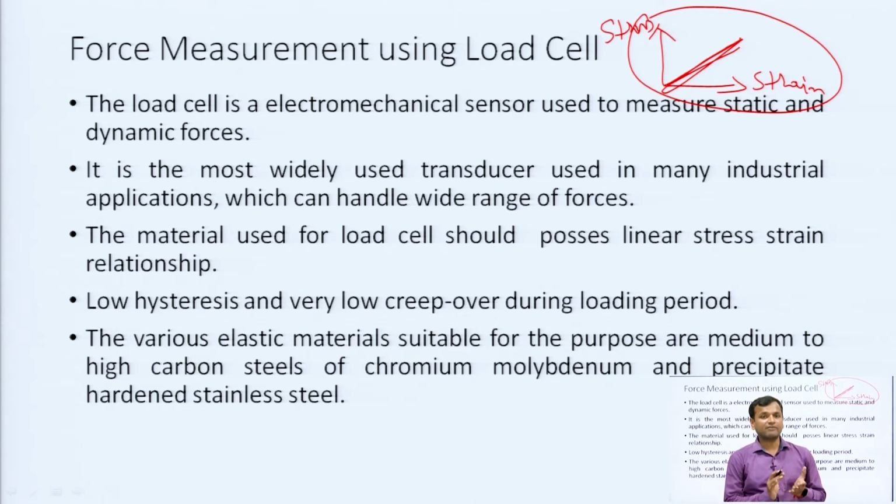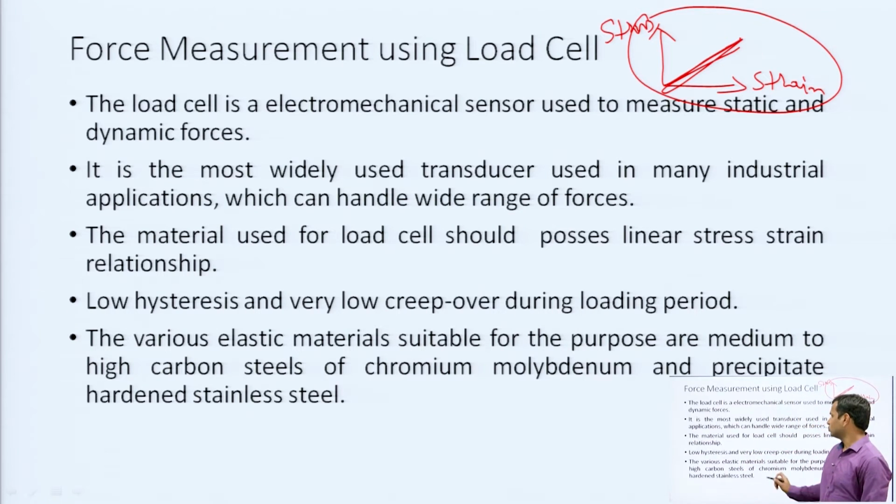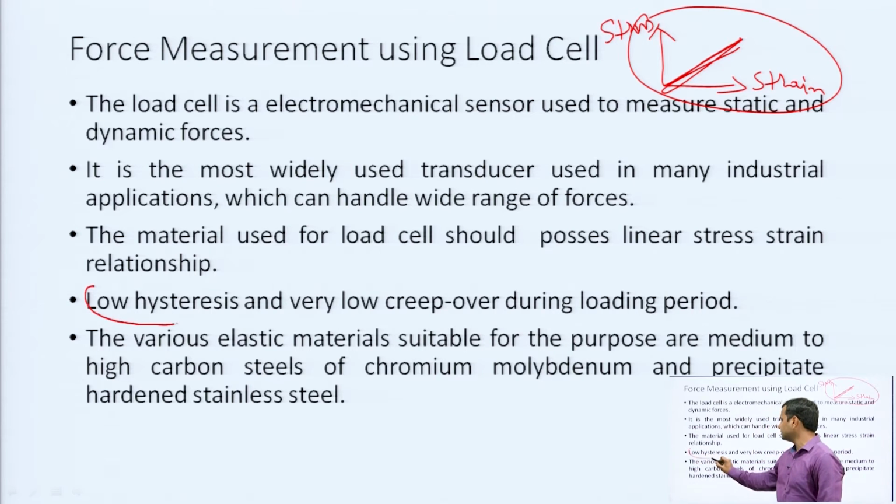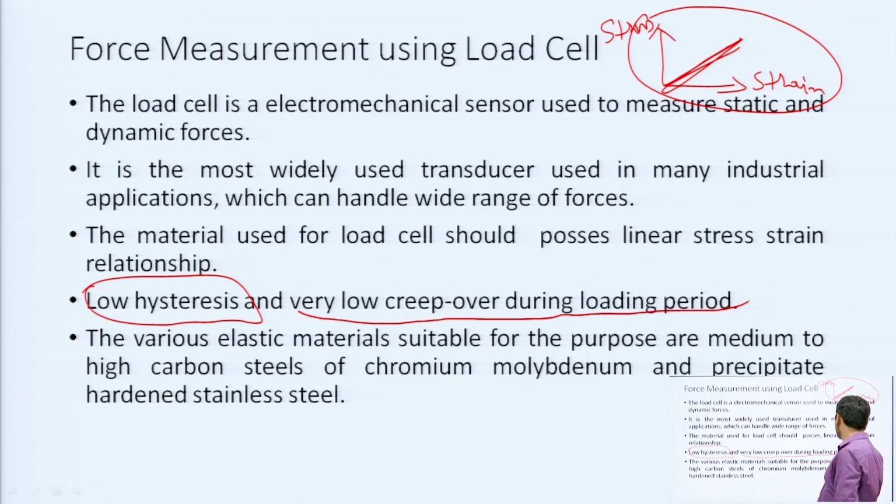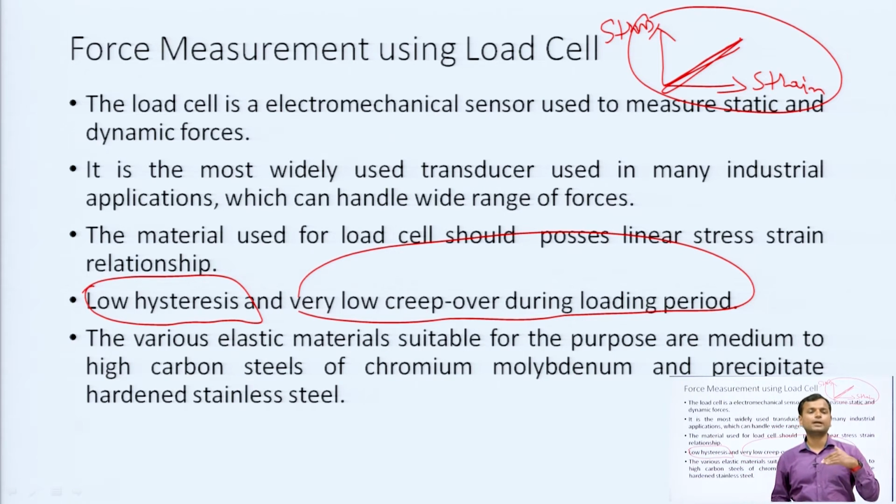Also, it should have low hysteresis and very low creep during the loading period. So, the loading effect should be minimized. As we have seen, when we increase the input, the output follows the input linearly, but when we decrease the input, the output does not follow the same curve. That term is known as hysteresis. So, also when we are using the load cell, it should provide low hysteresis and very low creep during the loading period.